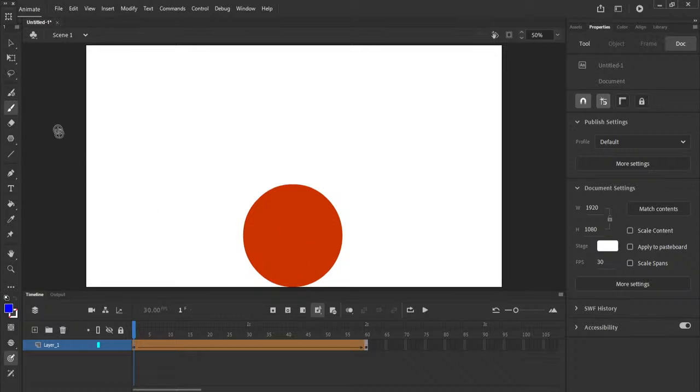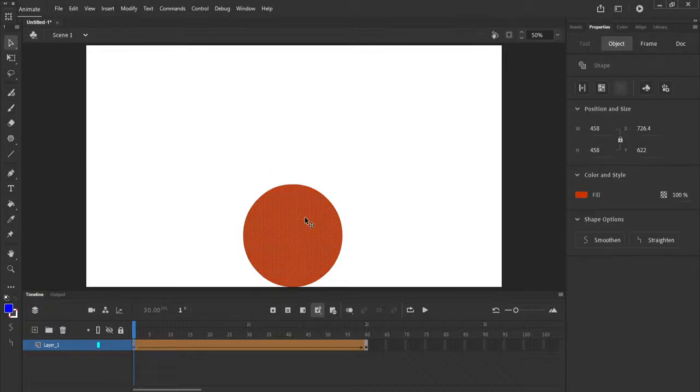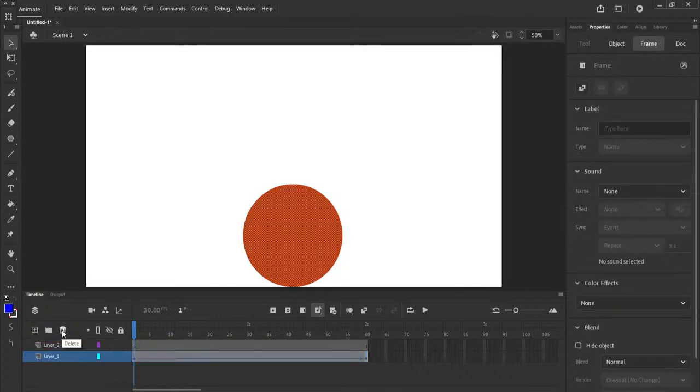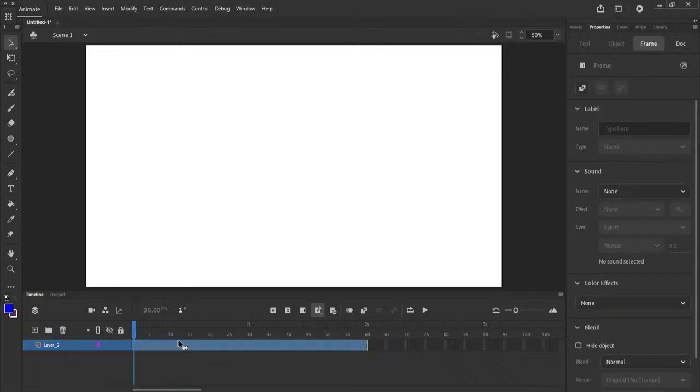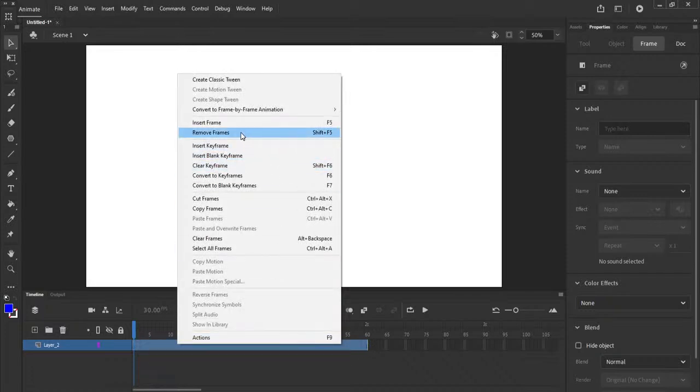Now, when we can do that, it becomes quite easier to do anything. For example, let's make a new layer and delete the one that we already created. Now, as you know, the last time I expanded the frame from 0 to 60. So next time when I'm creating any sort of new frame, I'm getting the same expansion. So if you don't want the same expansion, you can select the whole thing just like this, or just click on the layer. Everything will be removed. Right click over here and then remove frames.